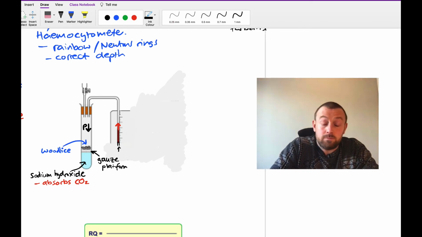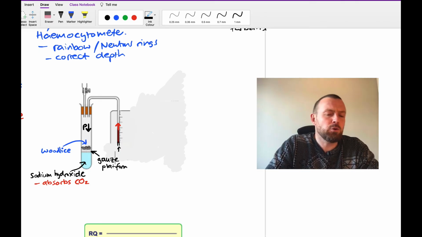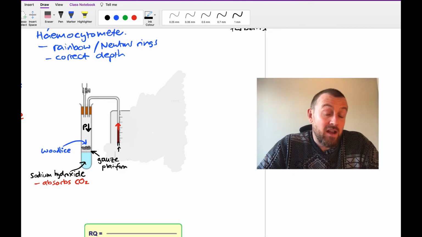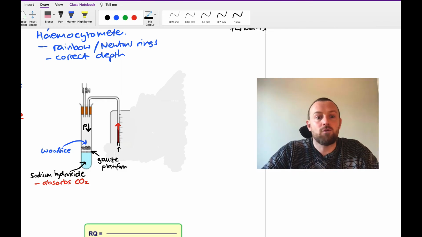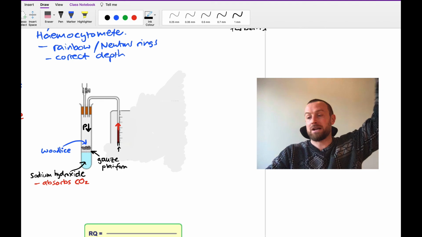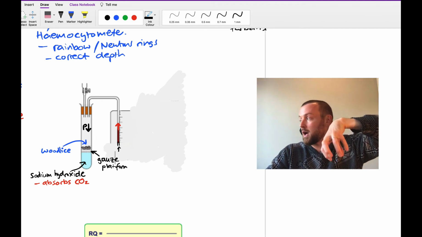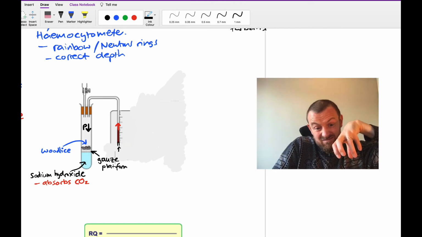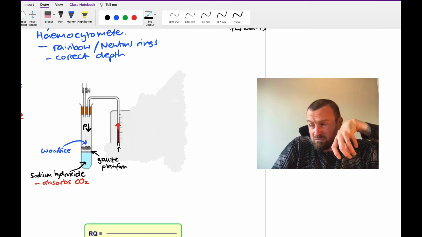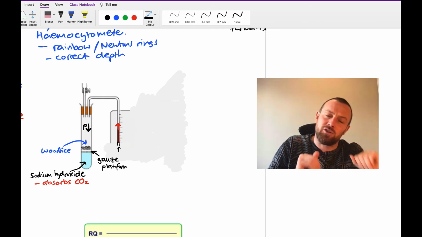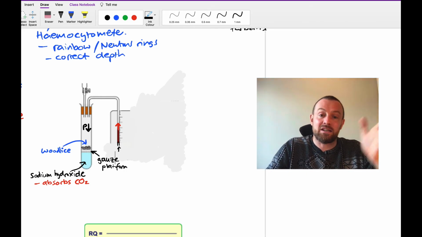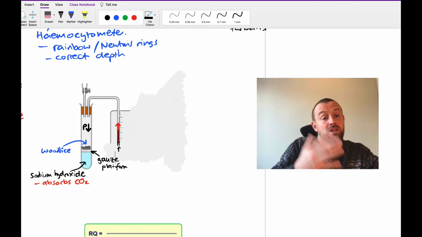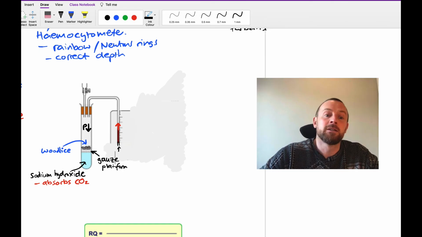Now that's great, but there's a big problem. If you want to do experiments like changing the temperature of the wood lice and seeing how that affects their respiration, then you've got a big problem. Because if you took that whole tube and dunked it in a beaker of warm water, maybe water at 40 degrees Celsius. It's a bit warm for the wood lice, but I think that would be ethical. Would it? Okay, let's not do 40. So let's say we try them at 10 degrees Celsius, 20 degrees Celsius, and 30 degrees Celsius. In their normal range of temperatures, that's ethically sound.